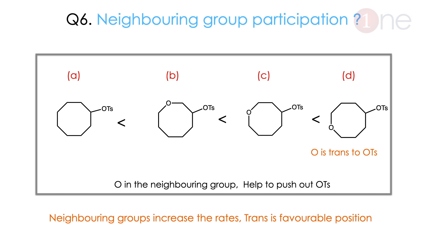Next: neighboring group participation. The electron-rich neighboring group can help the leaving group to leave better. OTs is the leaving group and oxygen is the electron-rich species. The neighboring group trans to the leaving group is more favorable. Comparing A, B, C, and D — D is fastest because the oxygen is trans to the OTs group. C is better because the ring strain in the five-membered O–OTs attack is less. B is a cyclopropyl in very strained trans configuration, so it is least, and A is the very least.